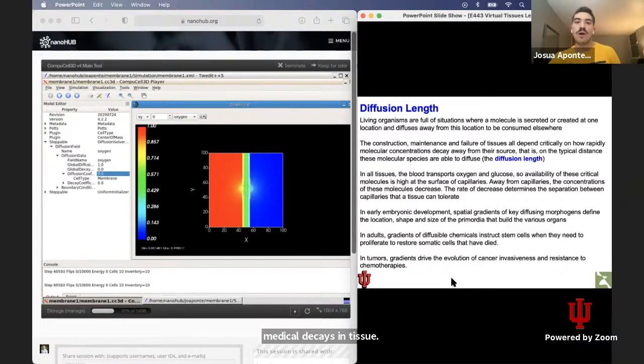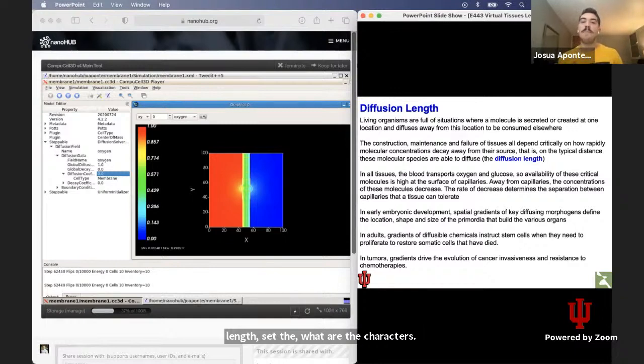This diffusion length is going to be very, very important, because it sets the characteristic length scales at which certain processes happen.